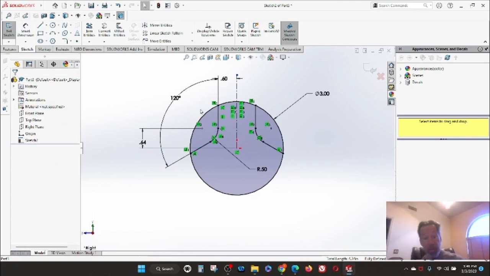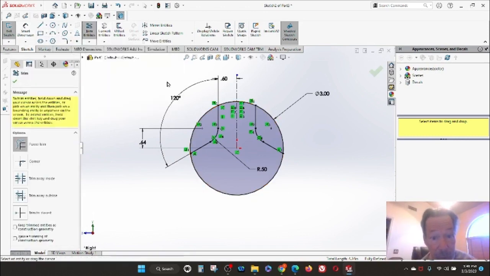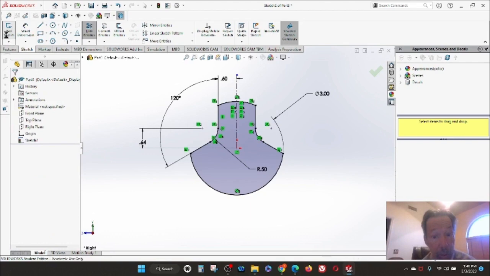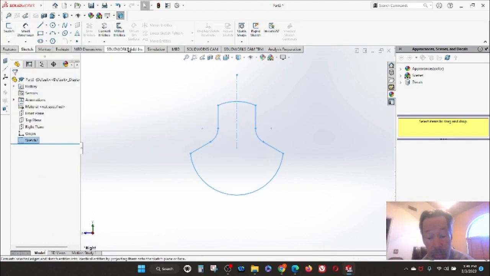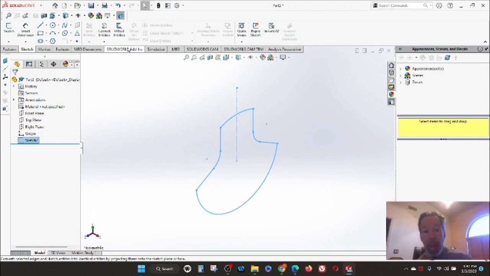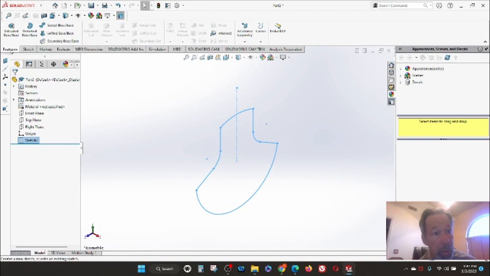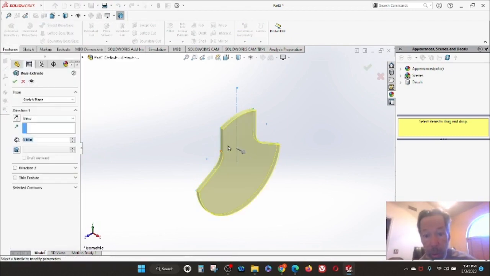Life is good. Let's trim off these couple of edges here. So trim entities, we'll do a nice power trim. Click, hold down. You can actually see me draw the line of where I'm trimming. Got that one. Got that one. And that looks pretty good. So let's exit the sketch. And now I want to extrude that feature.